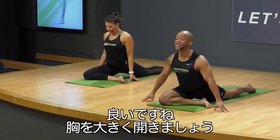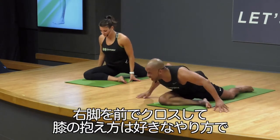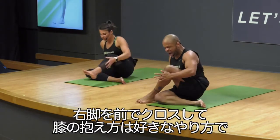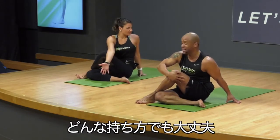Perfect. Try to keep the chest nice and open. Let's swing the back leg around. Don't give up. And it doesn't matter how you hold this thigh. You see, we're all holding it differently.